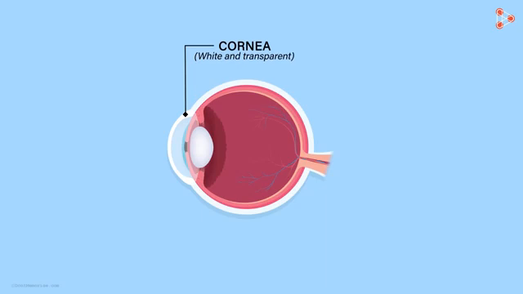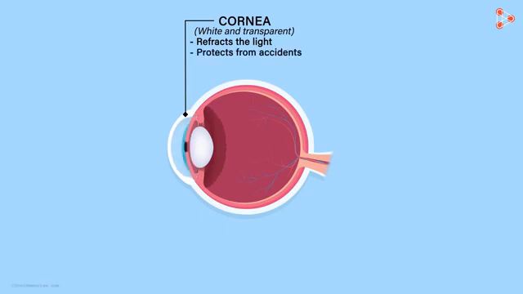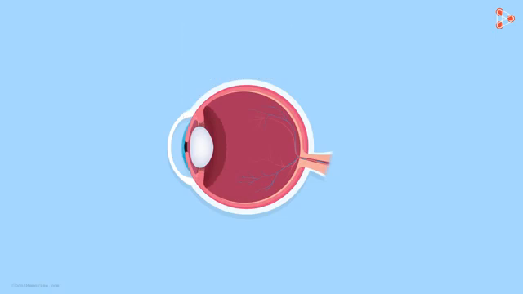In fact, cornea refracts or bends the light passing through it. And much of the refraction inside the eye is done by cornea. But wait, it not only refracts light but also protects the inner parts of the eye. It acts like a tough front wall of the eye, protecting the interior of the eye from accidents, and also does not allow foreign particles to enter. Okay, so this was all about the outer layer of the eye. Let's now talk about the things present inside.